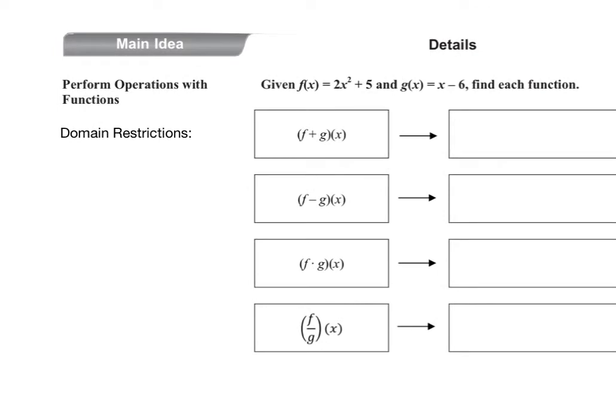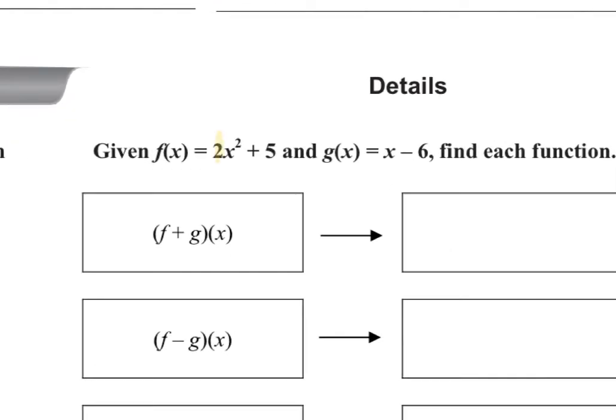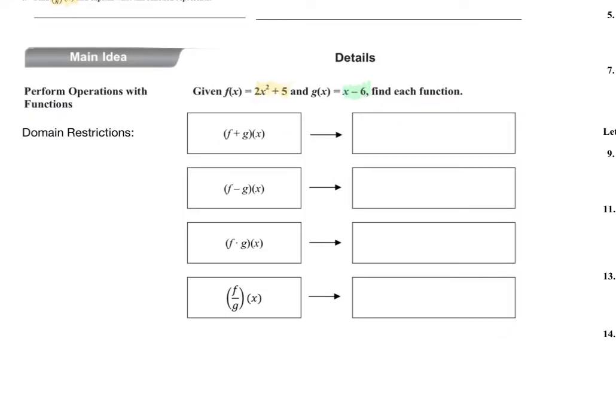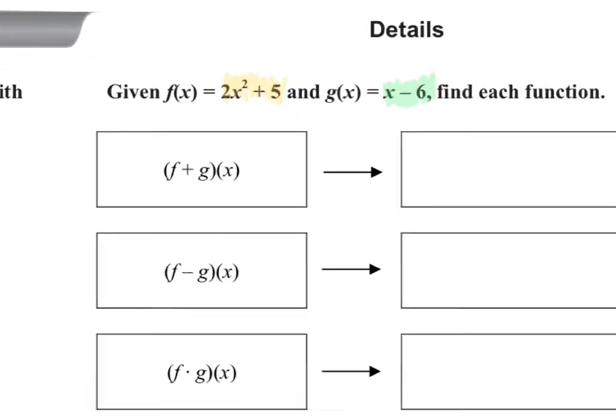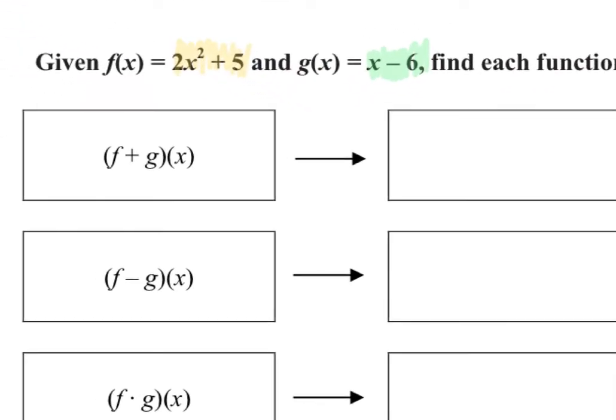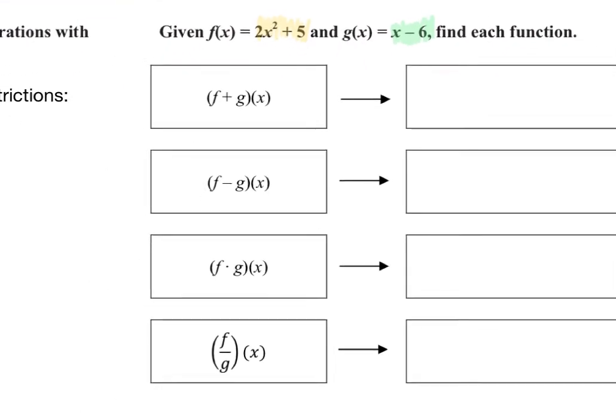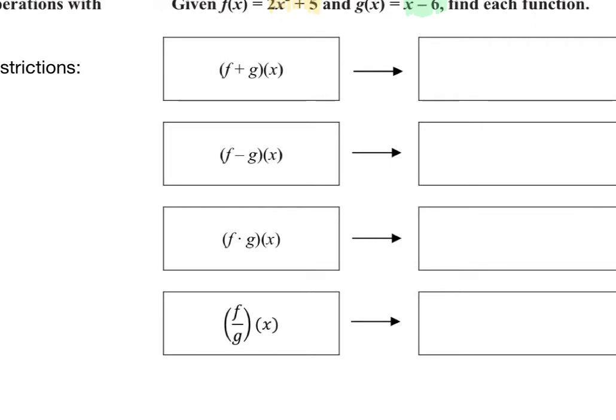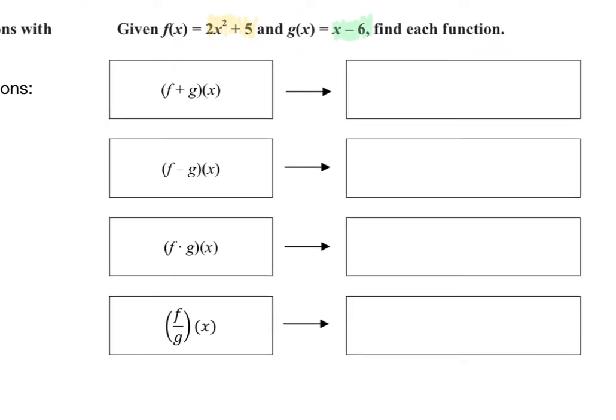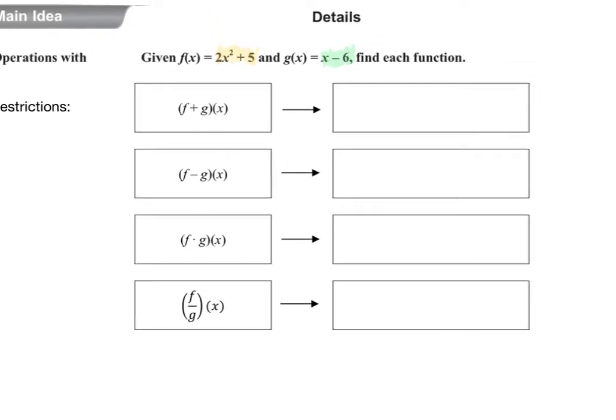So when we see this down here, they've given us two different functions. They gave us f of x is equal to 2x plus 5, and g of x is equal to x minus 6. And then there's some different operations that they'd like us to do. Now, this notation right here may seem complicated to you because we've never seen it. And here it has f plus g of x, or f minus g, f multiplied by g, f divided by g, all the different single function operations there, addition, subtraction, multiplication, and division. But we will see after completing some of these that these concepts are quite simple to do this.